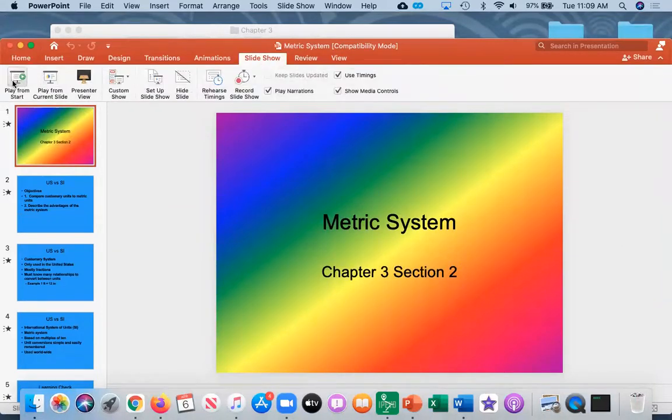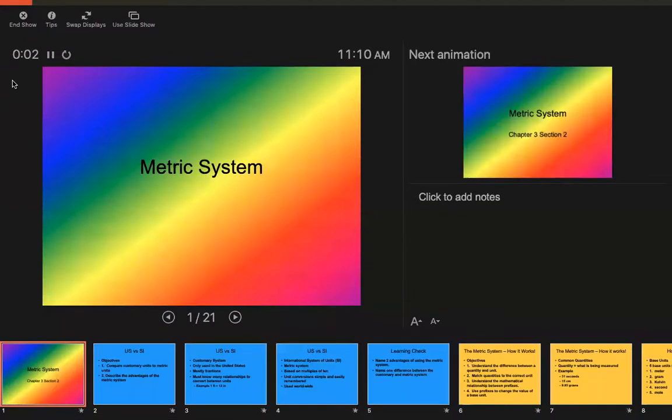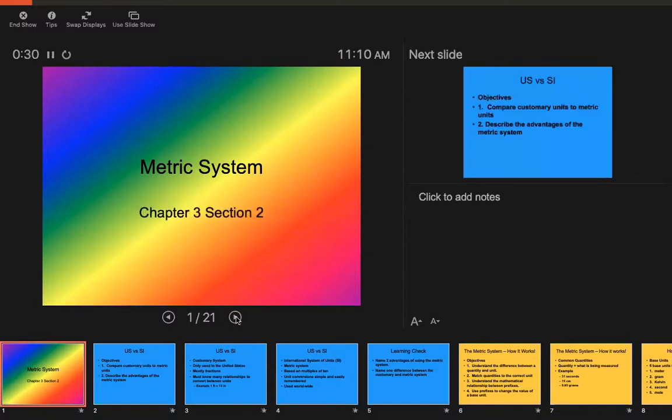All right, so chapter 3 is all about how to make appropriate measurements. And one of those ways that we make appropriate measurements is using the metric system. In this classroom, we do not use the customary system of measurement that we're used to. We don't measure things in pounds or inches or feet. We use grams and centimeters and meters to make our measurements. So this is chapter 3, section 2.